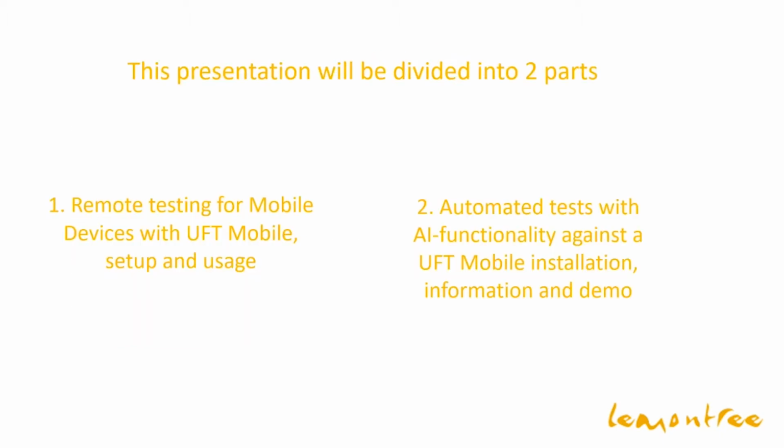So this presentation will be divided into two parts. First, I will talk about how to set up remote testing for mobile devices using UFT Mobile, how you set it up, how you use it. And then the second part will be how to run automated tests with AI functionality against the UFT Mobile installation we are running here at Lemontree. So not the customer's installation, our own.